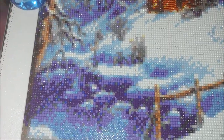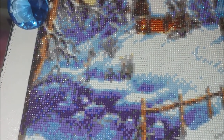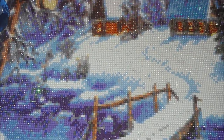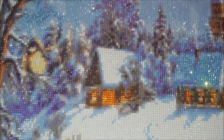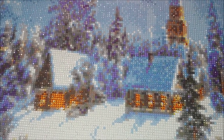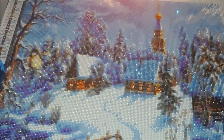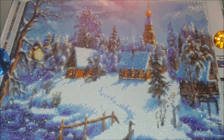I added purple mostly to the river because I wanted to create this feeling of it being icy or frozen. And blue, I added to both, to the river and to the house at the top, on the roof, to create a feeling of the snow sparkling. And I like how it looks, actually. In general, I am very happy with how the finished image looks.